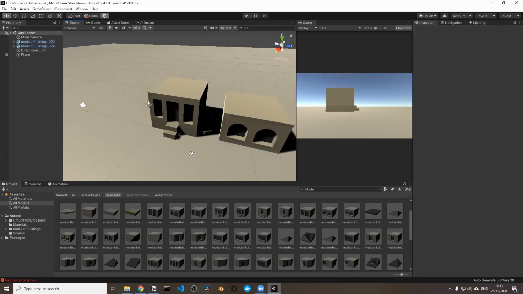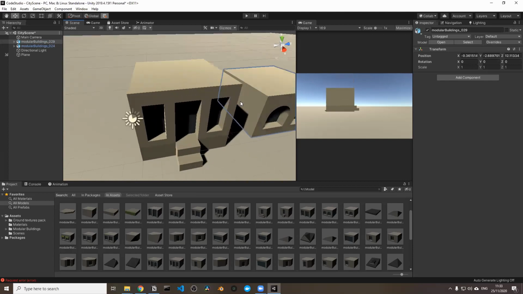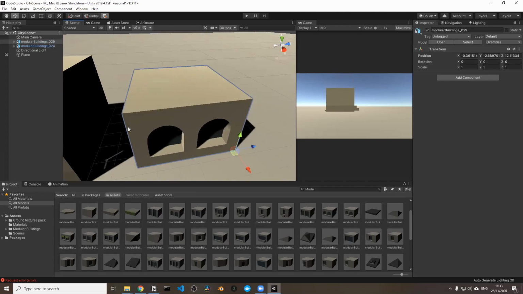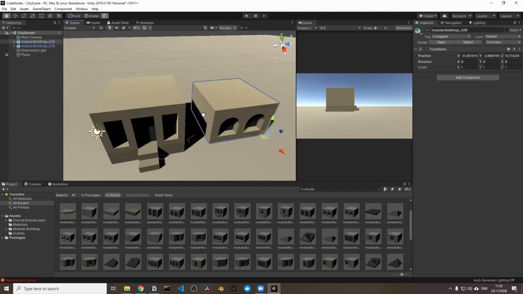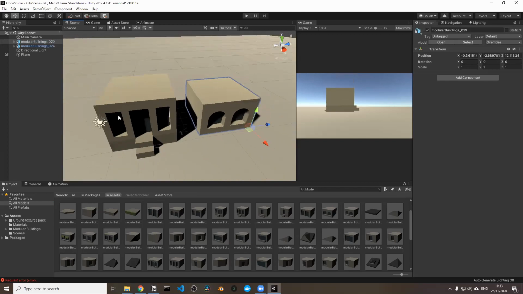And that's using this technique called vertex snapping. So a vertex is basically all of these points of the element itself. So we don't actually see them, but this element, it's kind of obvious, has these blocky little shapes. And so this point here at the corner and this point at the corner and all of these points, also of the window, are all vertexes, basically points of the object. And so with vertex snapping, what we can do is we can take a point here, for example, take this corner point here at the bottom, and snap that to this corner point here at the top of this building. So it's basically the bottom of this building snaps to the top of this building.